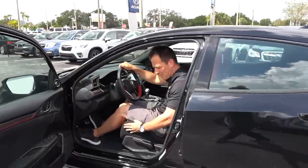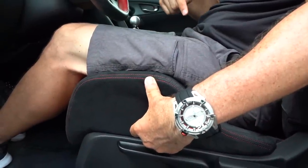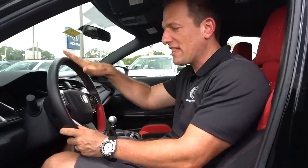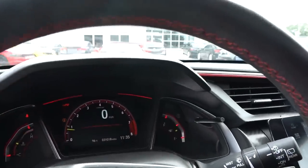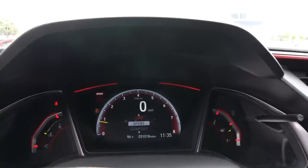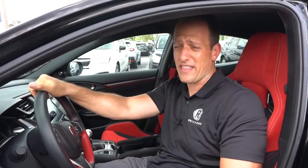Business time behind the wheel. You can see the bolstering is very high, but the great news is it's not excessively worn — I thought it would be way worse. I think a lot of it has to do with how soft yet supportive the material is. With these being the original FK8s, you have a leather steering wheel; if you go 2020, it's Alcantara wrapped. Leather steering wheel still looking great — flat bottom wheel. The dash is super clean and precise. You have your Formula One style shift lights in the center. In Sport mode the tach changes; Comfort mode softens the suspension; or you can go full plus R mode, which makes the suspension stiffer and turns the tach totally red. You have a 7,000 RPM redline and great visibility.